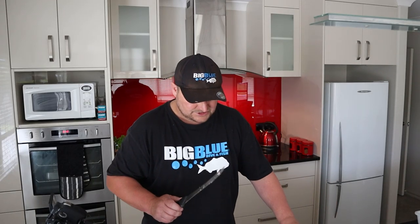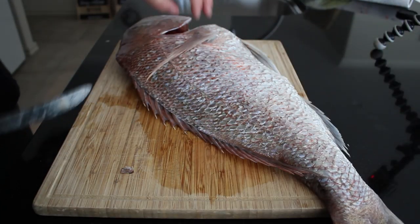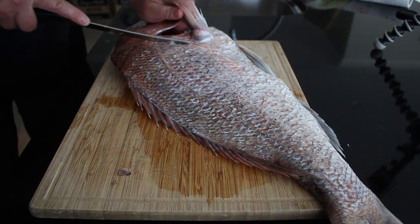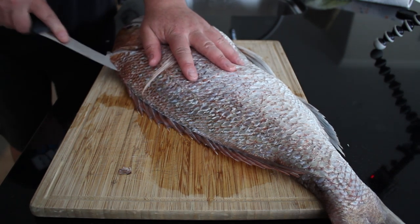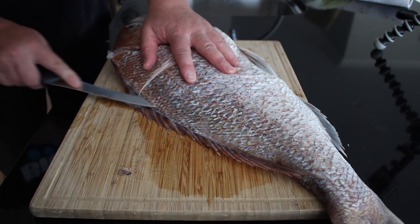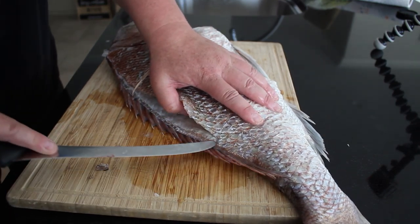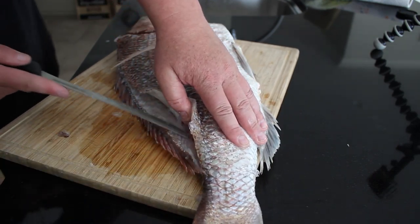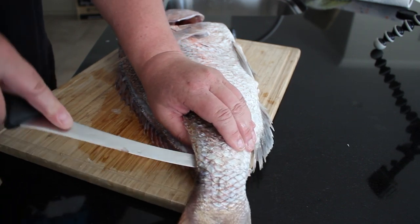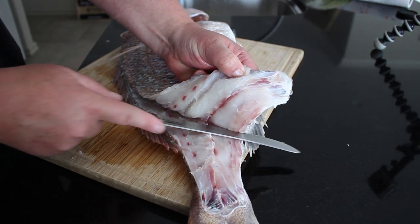One thing to do is wash the fish down - wash it with fresh water outside before you start filleting. Get rid of all that slime, leftover scales and all those bits and pieces. Same on the other side: start under that side fin, right up there towards the head to get all that meat out, then aiming the knife down towards the tail and get all the way down. Surprisingly how many scales are left over after you scale them. From there on the other side, go over that spine.